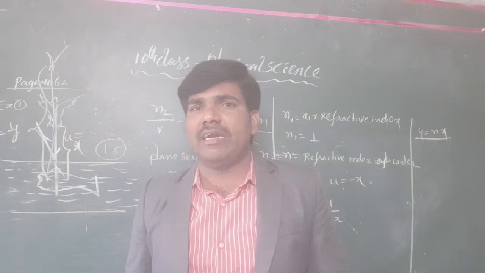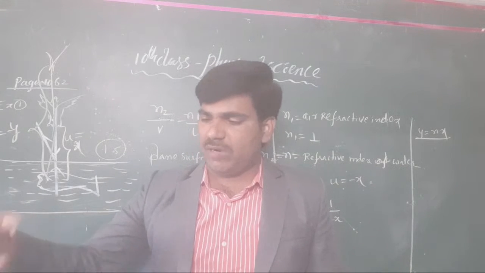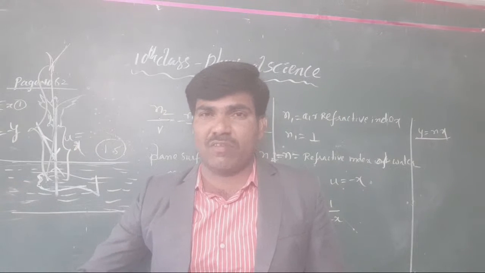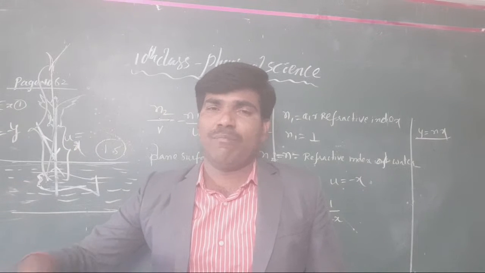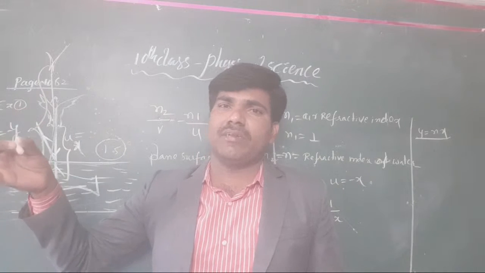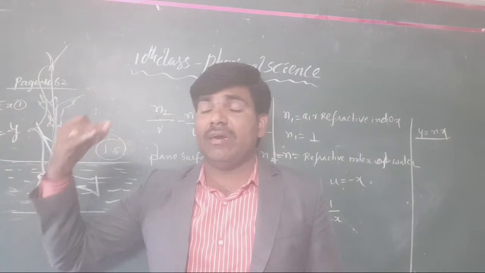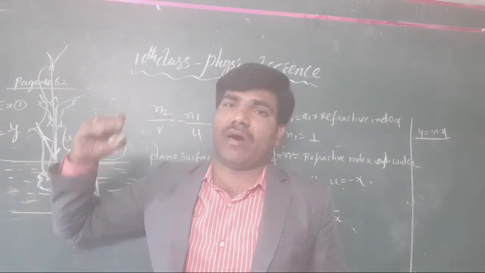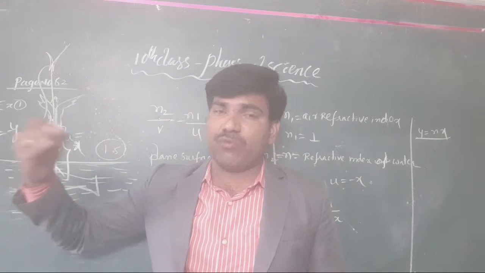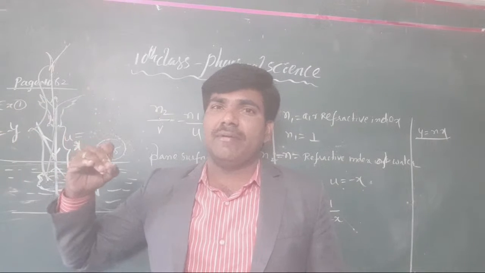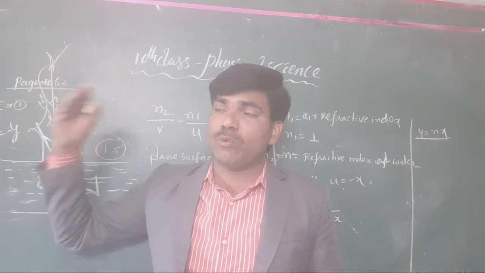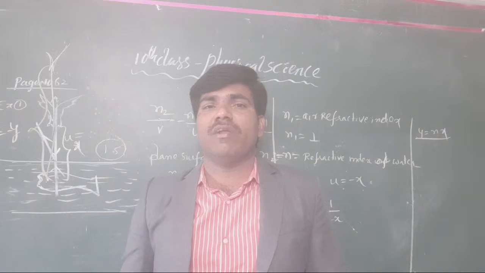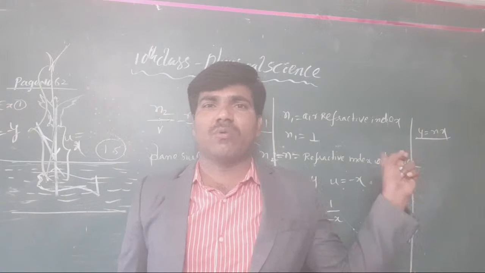It means when the light ray enters from air into one medium, whatever substance is inside that medium, it appears not at its actual height. The shift from the actual height to the appearance height is calculated by y is equal to n into x. Okay, clear or not, all?